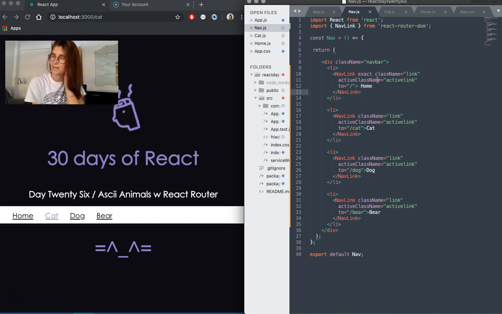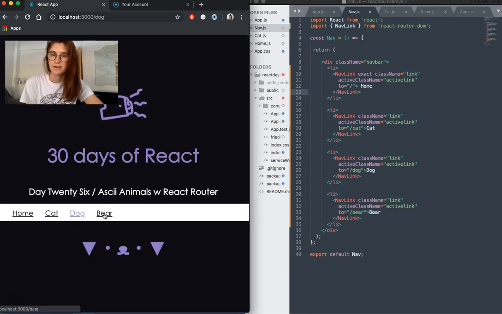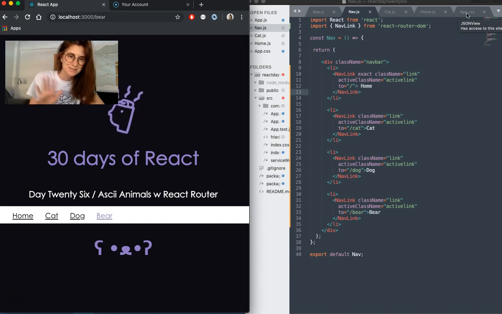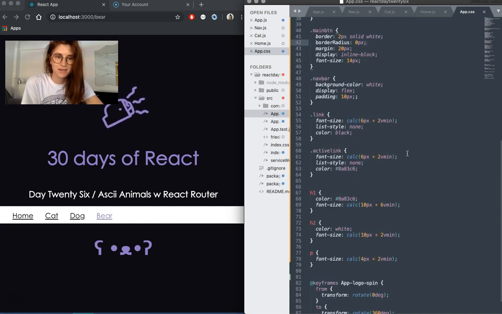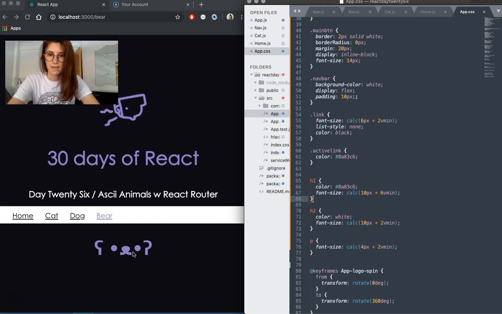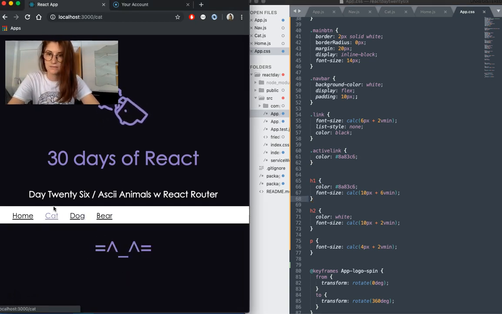And I guess the last thing to talk about would be this activeClassName. So this is like an inbuilt property within NavLink, which allows you to kind of change the styling of links as they're clicked. So activeClassName, you reference a class name which you set up in your CSS. I think this is the first time we've looked at a CSS file, don't be shocked. I haven't been focusing much on keeping things organized in that department for this series, but if we jump over here and we find active link, we can see that I've just chosen that purple color to be the color of a link if it's active.